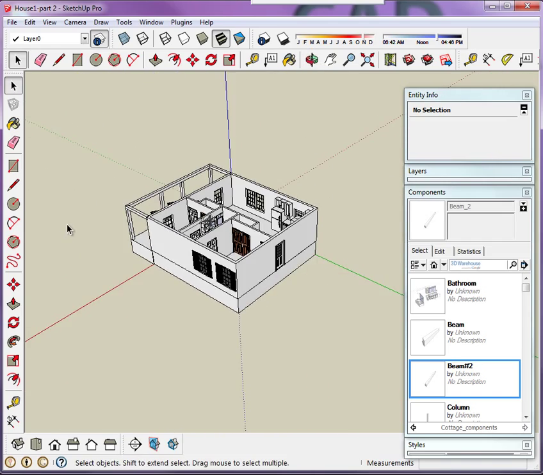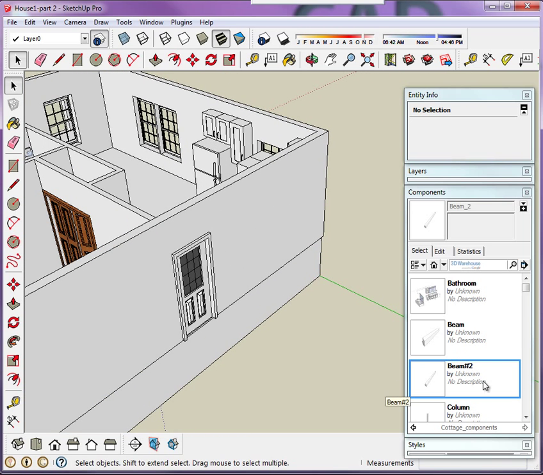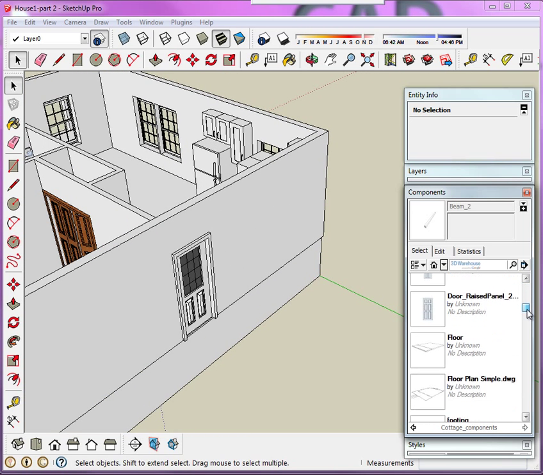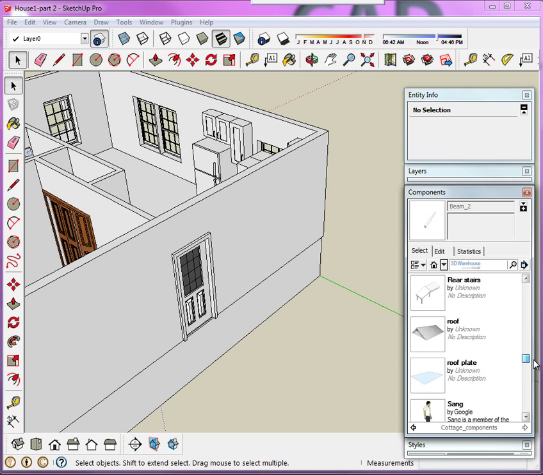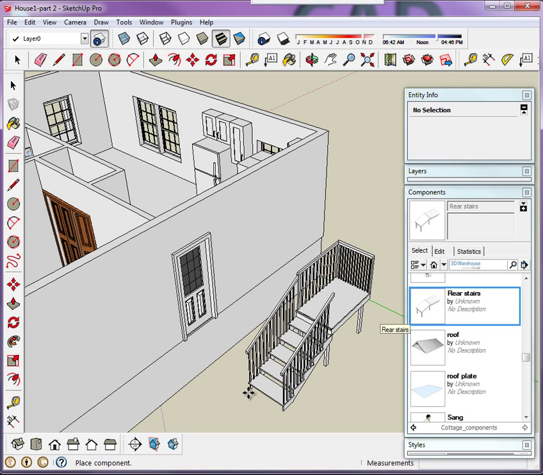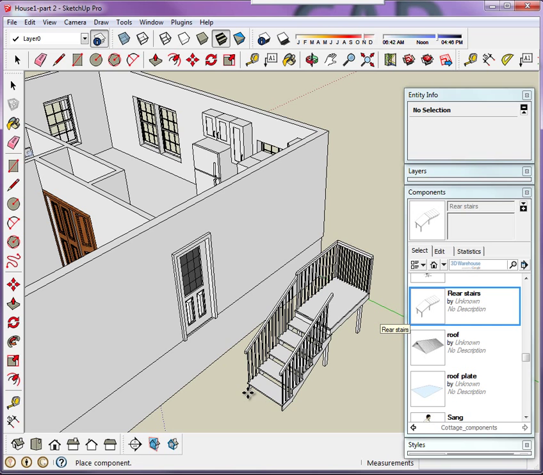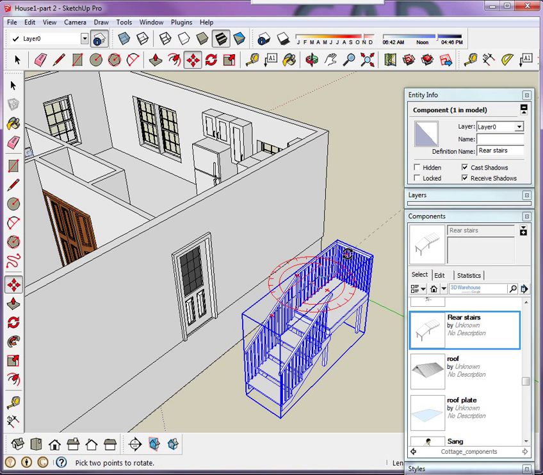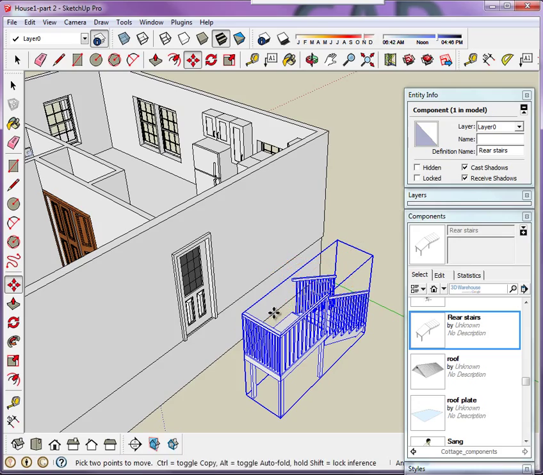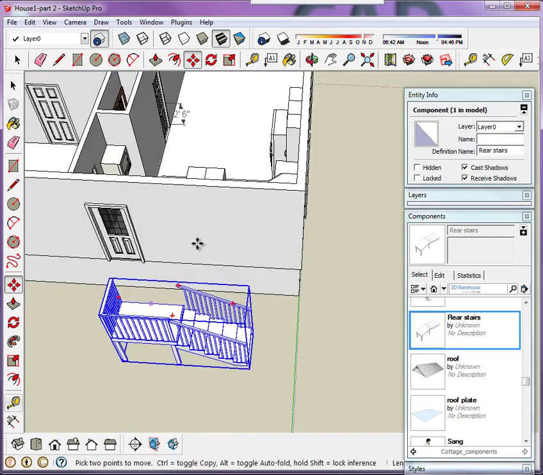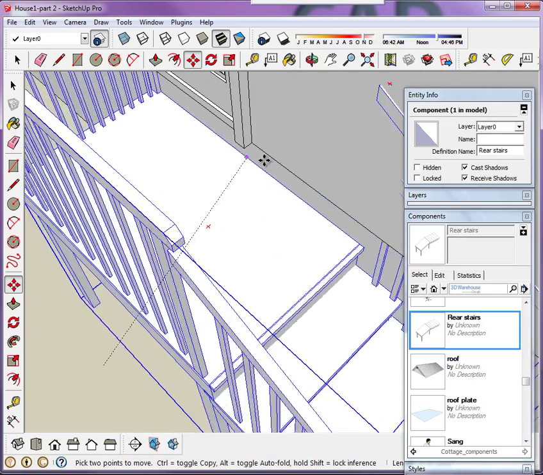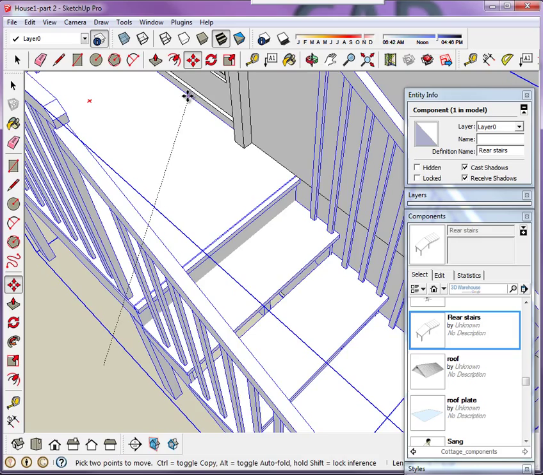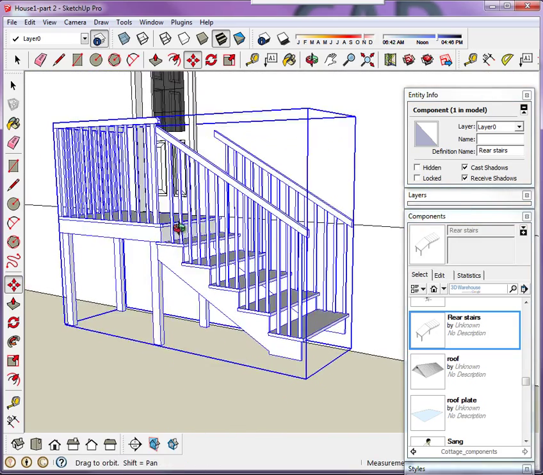Let's go ahead and finish off our back porch here. So as I scroll through my component library, I should have my back stairs. Let's see. Here's the rear stairs, right? As I place it, I want to rotate it 180. Okay? Now, keep in mind that what you want to do here is you want to center this edge centered to the opening edge here, right? As you can see there.